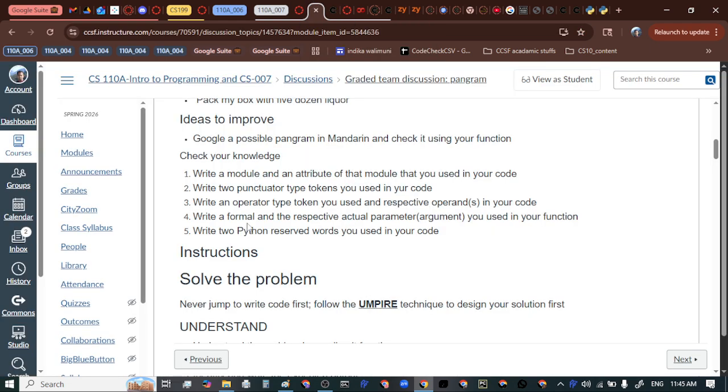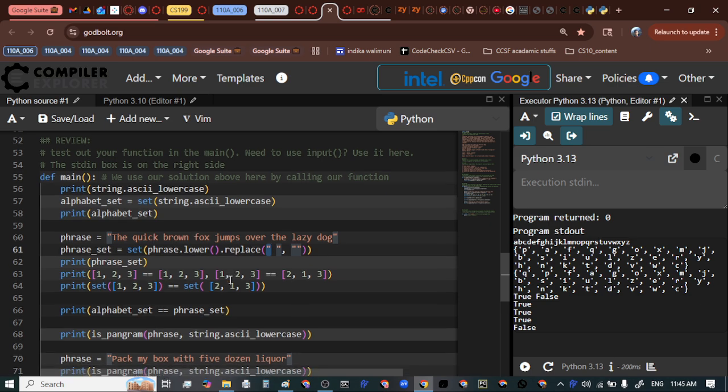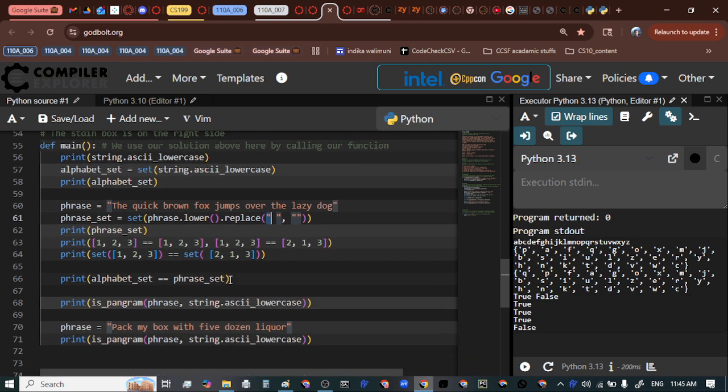Write an operator type token you use and the respective operands in your code. So what is that? The operator we used. Yeah, the equality operator, this one. In particular, what are the operands? This is 1 and this right here is the other, the 2 operands.